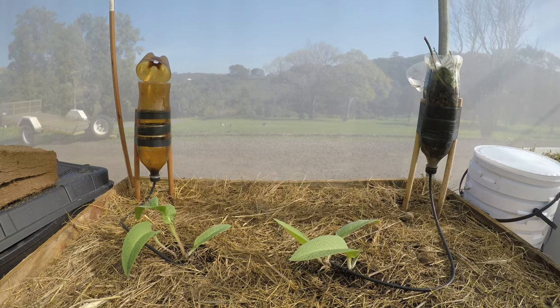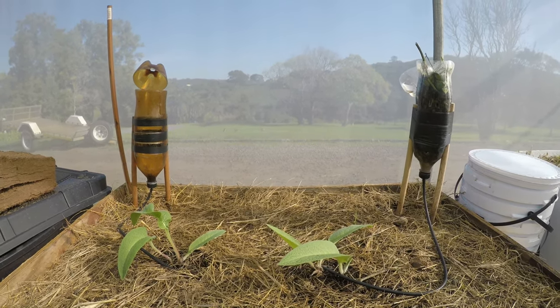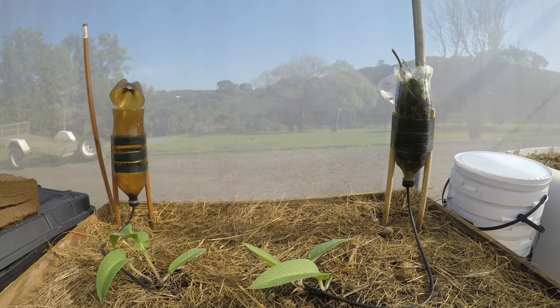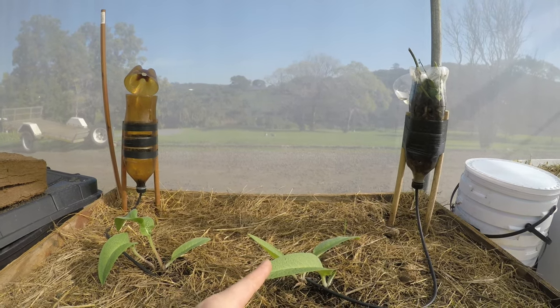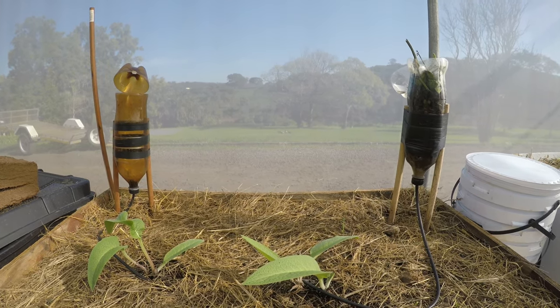So it's been a great experience for me to be able to do it and to be able to share with you guys how to do it. So yeah, we'll be putting that onto most of our plants and just testing out how it performs. So far on the comfrey, on this one, it's certainly performed very well, and I'm very happy with the results.